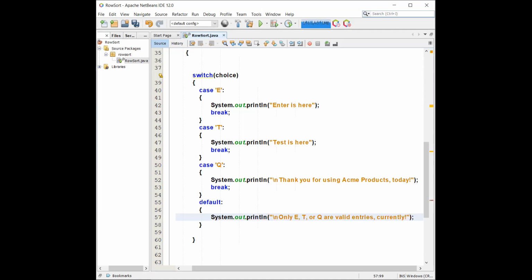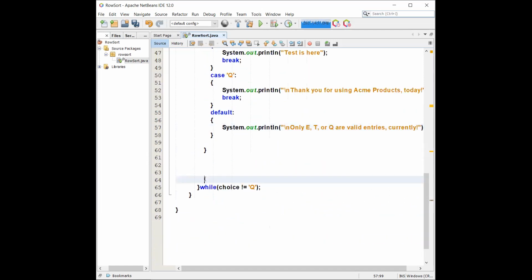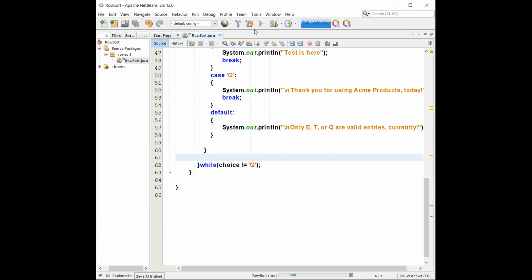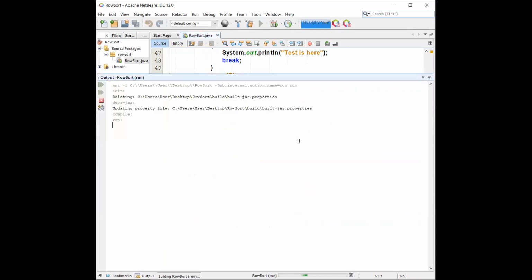Like that. And if that's correct, then we should be able to run it and should print out that it's over. There you go. Thank you for using Acme. So that works.